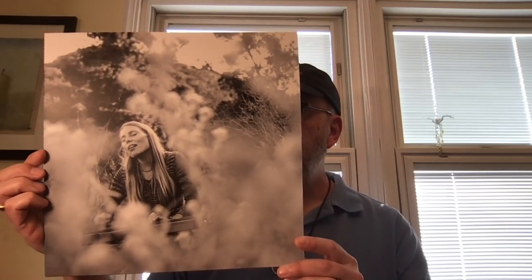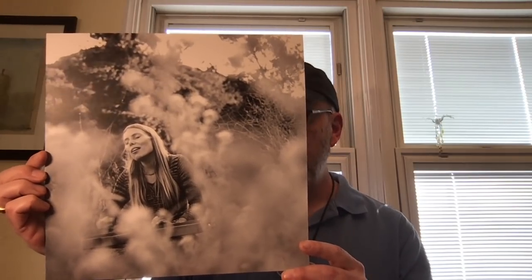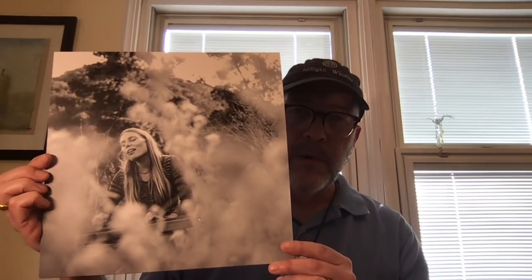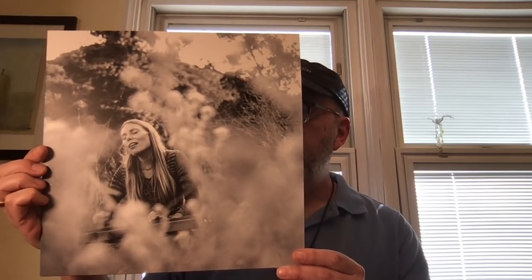Then on side 2 we have a couple of tracks from the Greenpeace and Chitka concert. No, we don't. It's actually a medley when I say a couple of songs, but that concert, at least part of it, has been on CD before. But here we have Joni's medley of Big Yellow Taxi into Boney Maroney, which is a lot of fun.